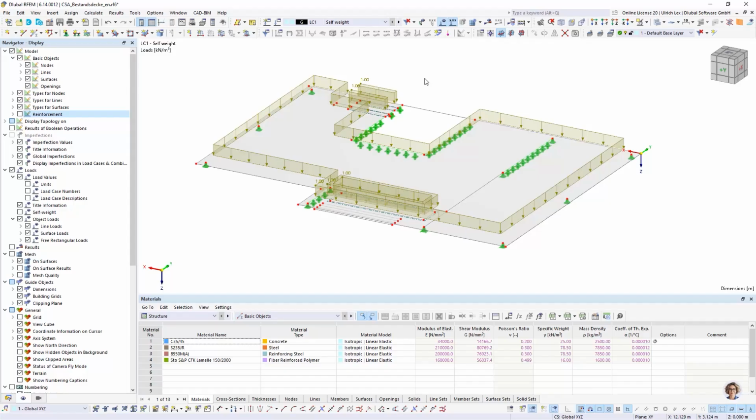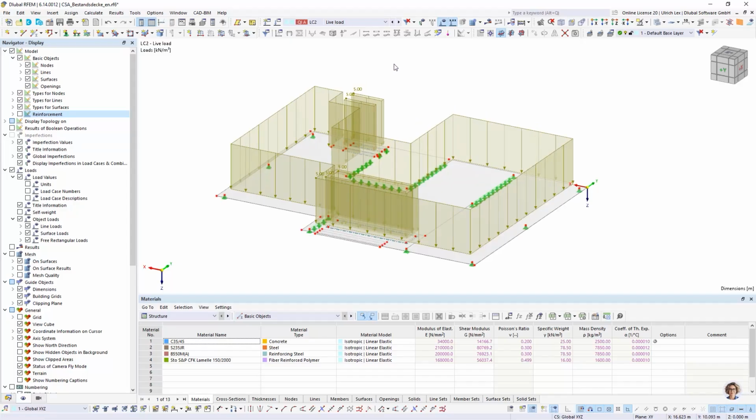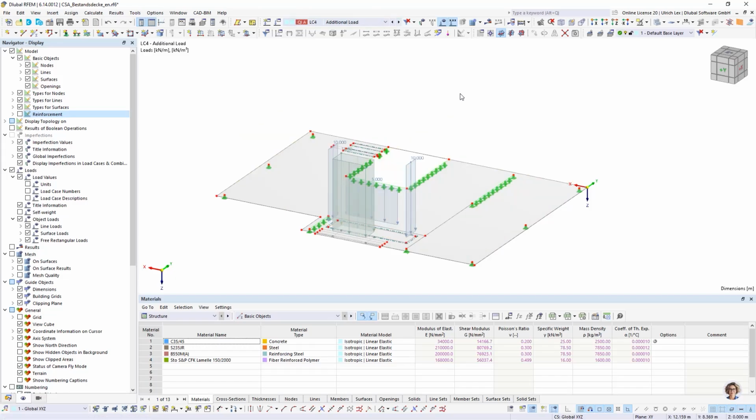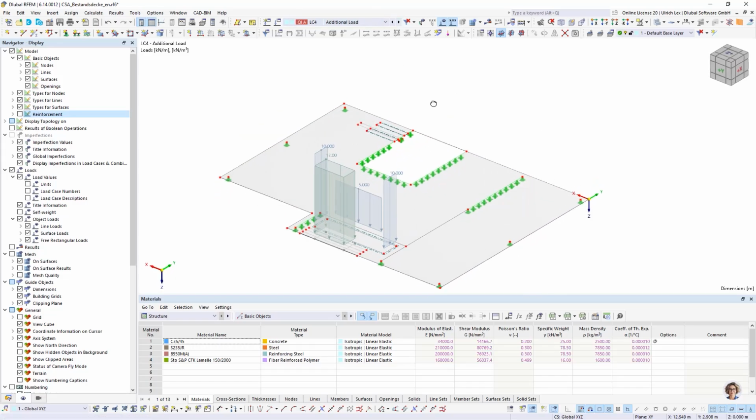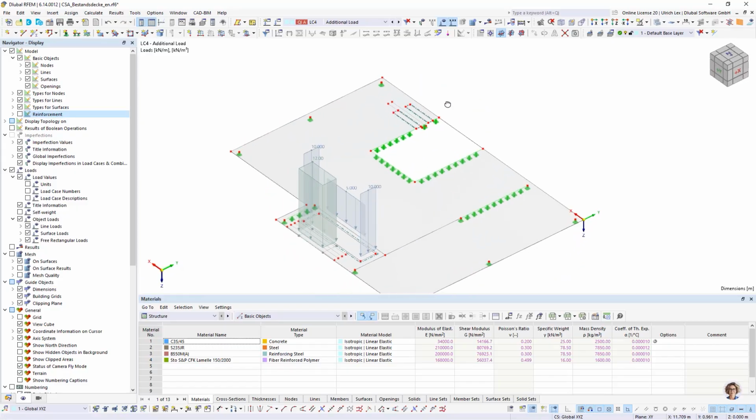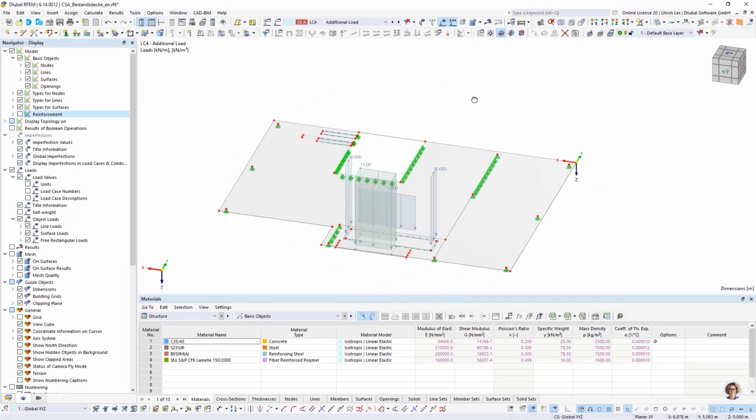We have self weight defined, and a live load defined with 5 kilonewton per square meter in the old state and the same in the new state. And we have additional loads here in the front in the new state.